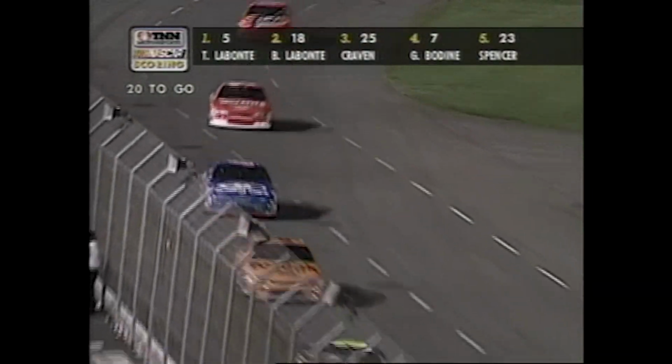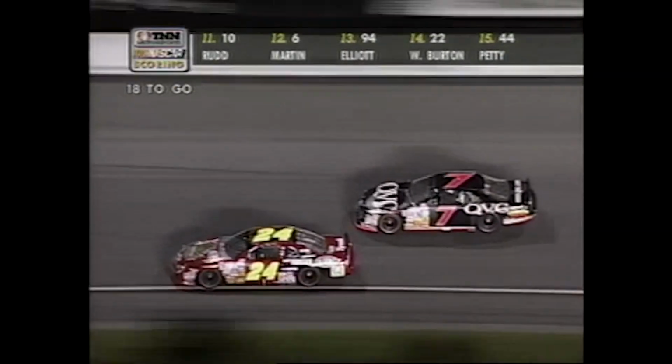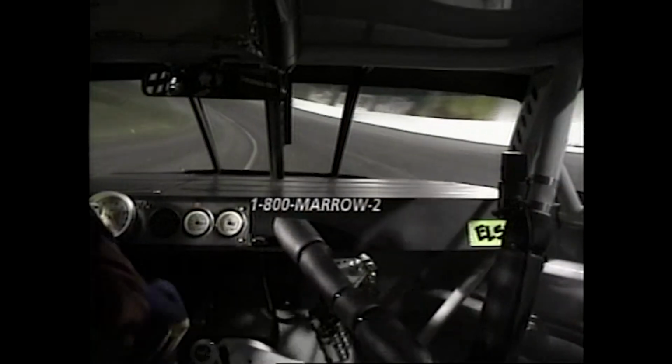Well, Gordon is always a story, isn't he? He is. Talent that runneth over. Yep. Wow, here he comes again. 5th place. Got it for Jeff Gordon. And Jeff Gordon, once again, is coming like a freight train. There you see Jeff Gordon. He's now running in the 4th spot, 5.5 seconds behind the race leader, Matt Yoakum.